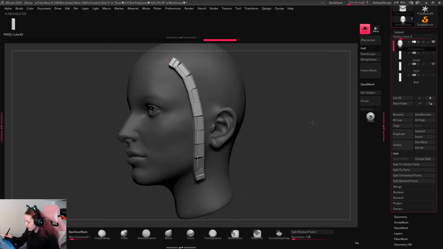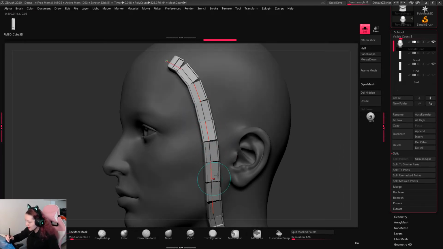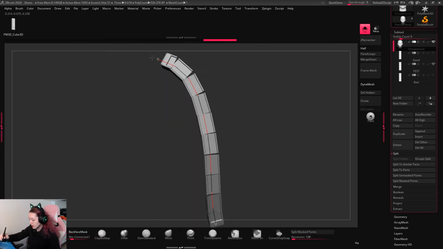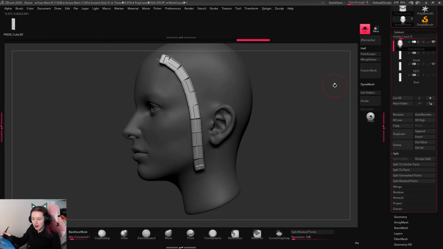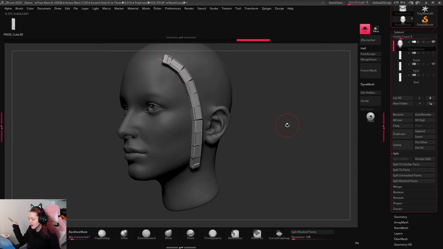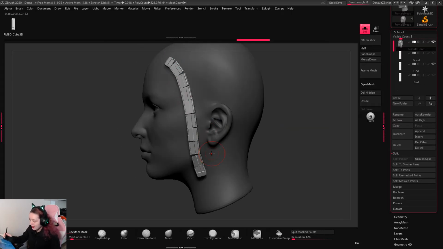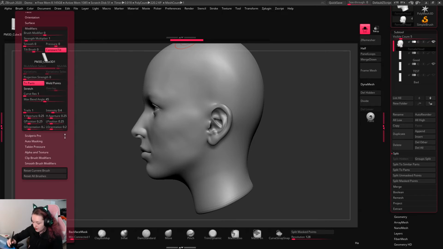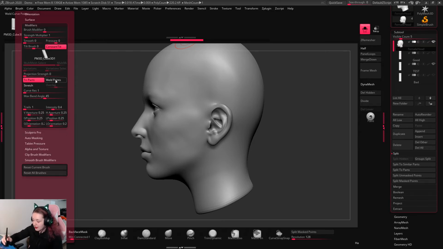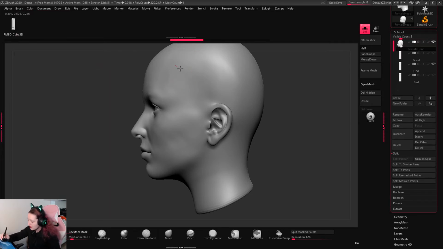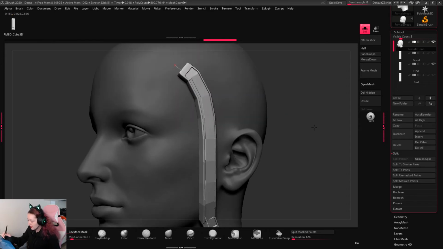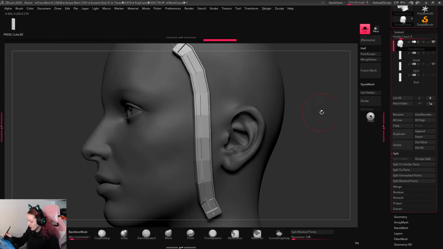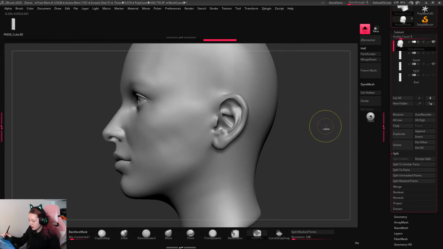So see what happened, where it's trying to piece them together, but it's not quite doing what I want it to. That's what I was talking about. I actually messed with this for a few hours last night and struggled a bunch with it, so hopefully you guys don't have to. I troubleshot this the best that I could. One of the ways to fix these gaps is to go to Brush, Modifiers, and then click on Weld Points and Stretch. This will help it a little bit. It's still kind of blocky, but it definitely did a much better job than before.